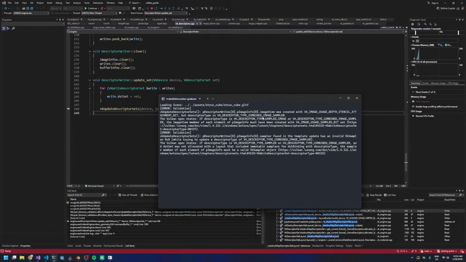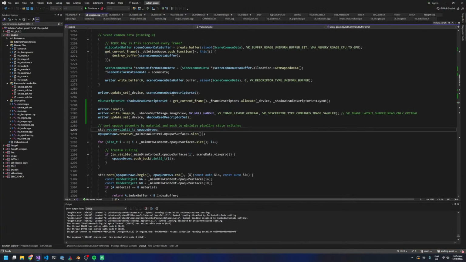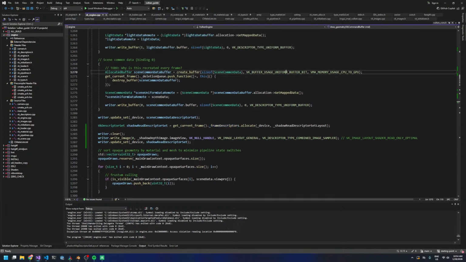So the next thing is the fact that this image view is for depth stencil attachment usage, and I'm trying to do that. So it's not just the layout, it's also usage.